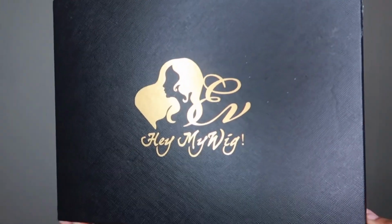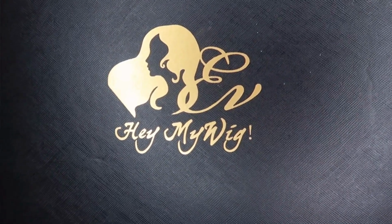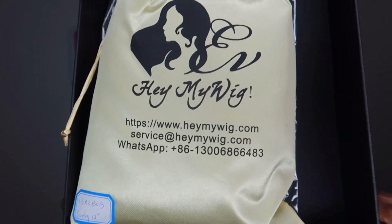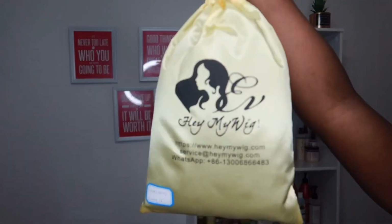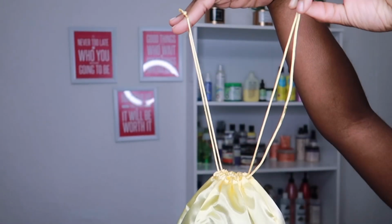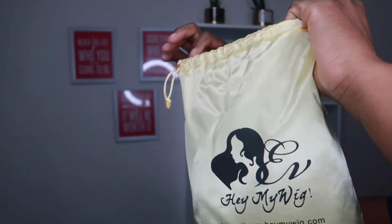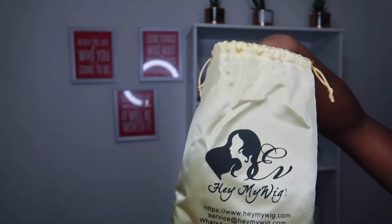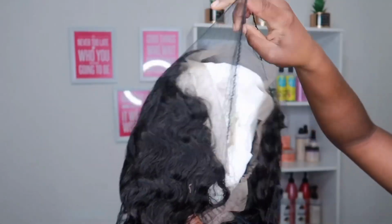So before I get started, I'm gonna be unboxing this wig. This wig is from a company on Instagram called MyWig. It came inside of this cute drawstring bag. So cute. Anyways, what's inside the bag is the wig. It's a curly 12-inch wig, 13x6 bob curly wig.